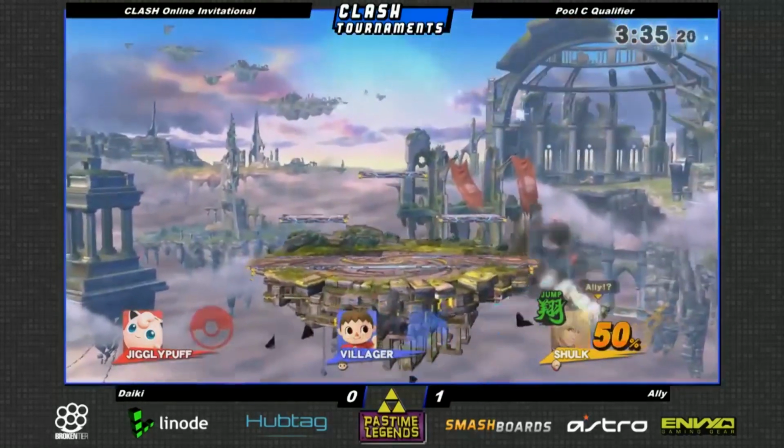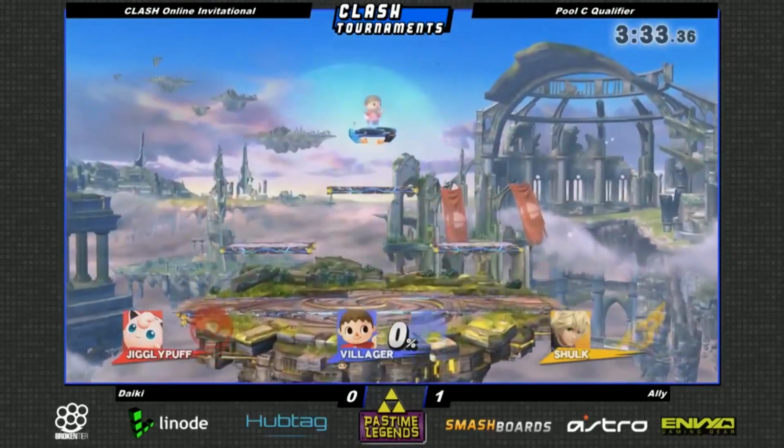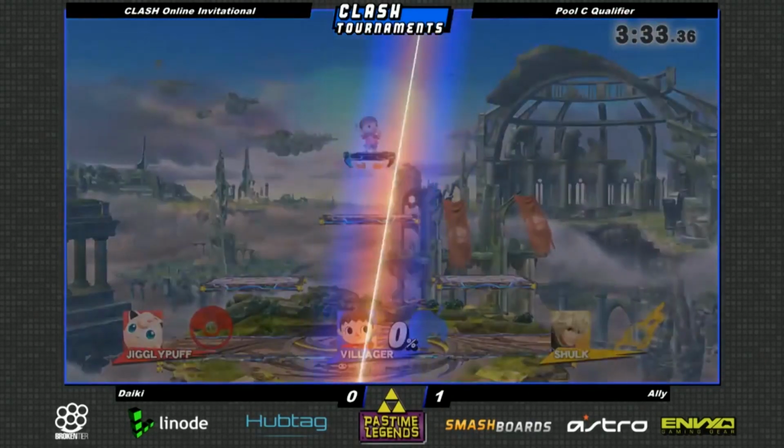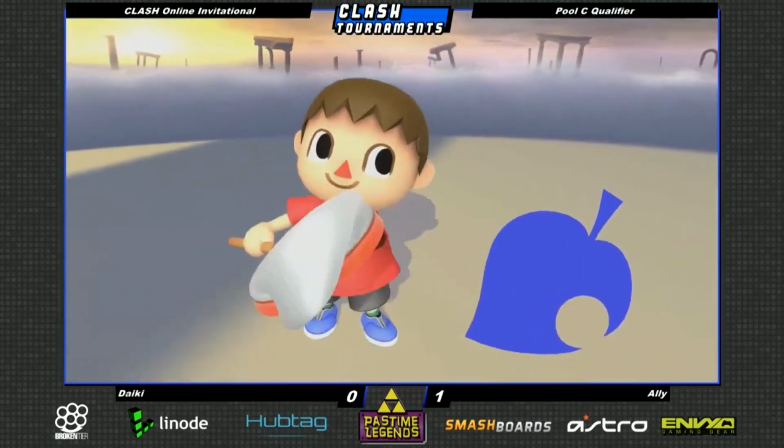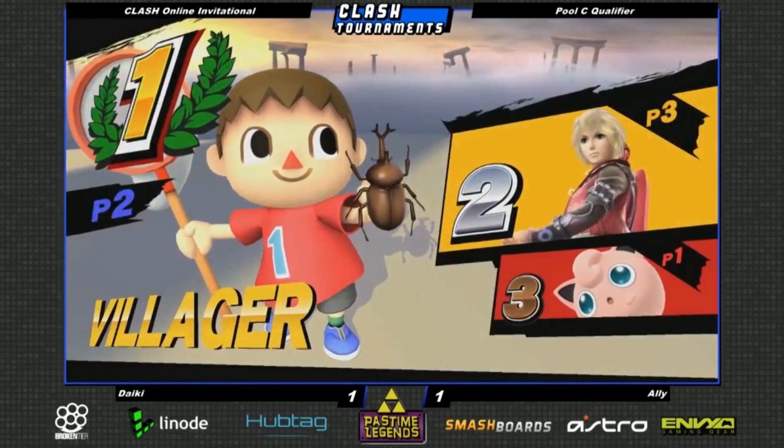It's no consequence, but as he sets up another Lloyd Rocket, oh no! As he sets up the Lloyd Rocket, we see a fair, but the fair collides as he gets hit by the Lloyd Rocket on his way back to the stage. Stage spikes Ally out of there. And then Daiki's finally able to put himself onto the scoreboard, takes the game.